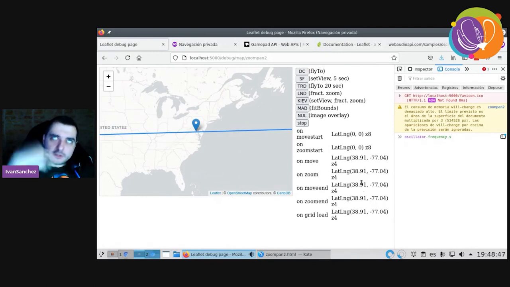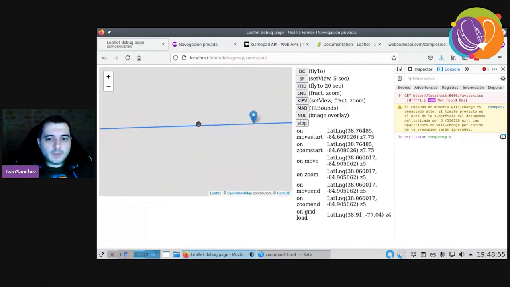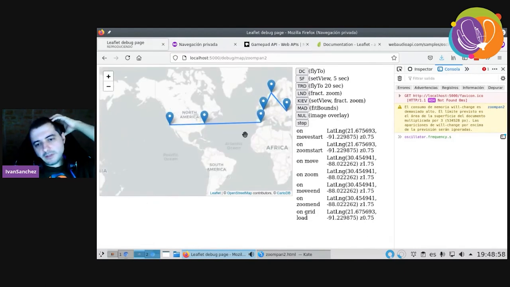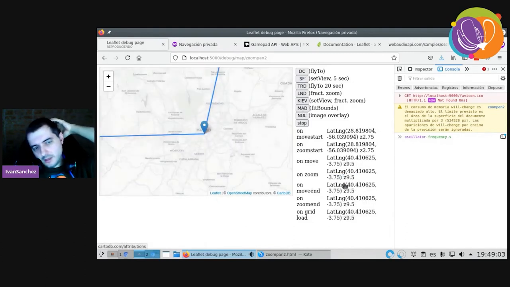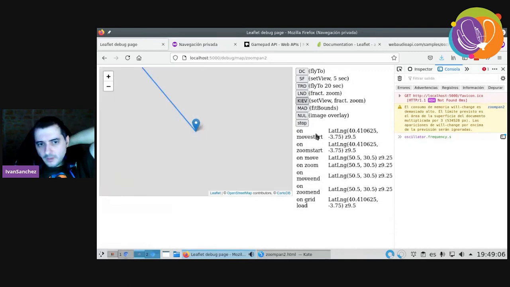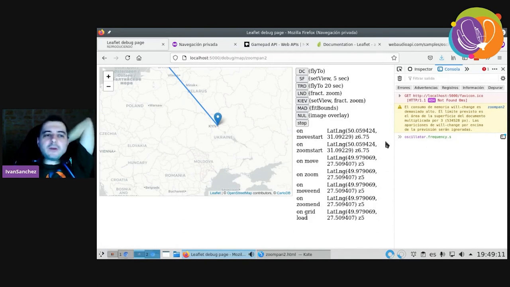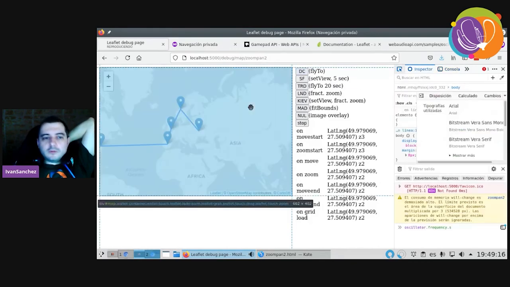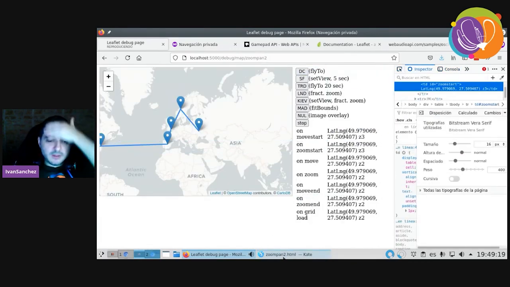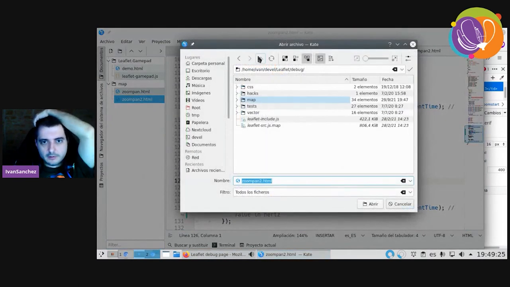Doing a pinch zoom also triggers one zoom event at every frame. But if I'm doing the scroll wheel, it's just a constant tone because there's no zoom event being fired in that case. That's because Leaflet uses a very weird way of doing zoom whenever you do the normal thing. The reason I was doing this in this directory was to show the actual code for the zoom handler.